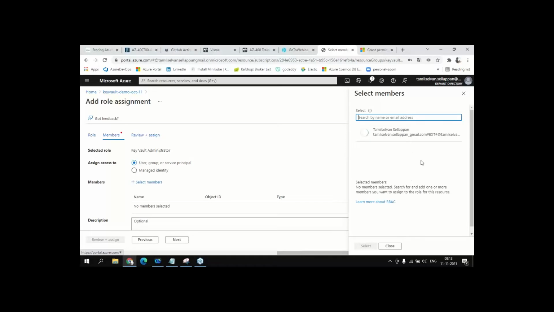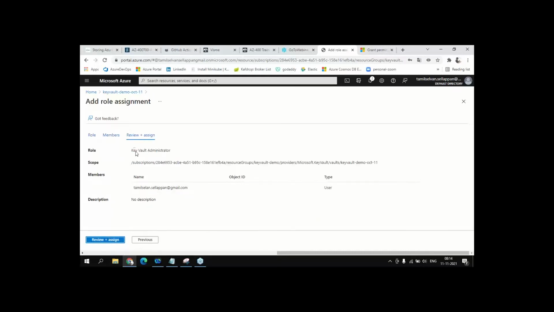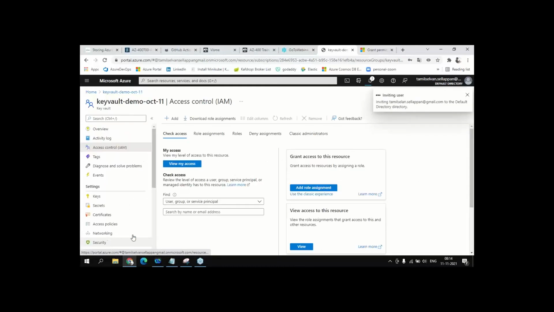Then I select my username, tamilselvan@gmail.com, and click review plus assign.